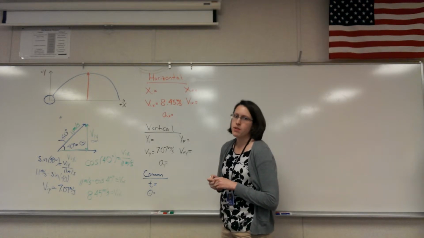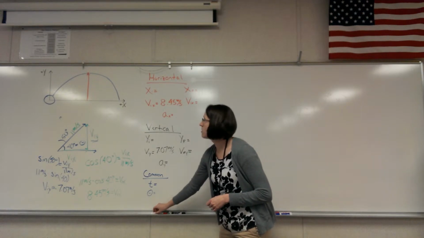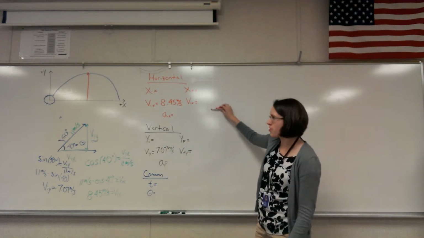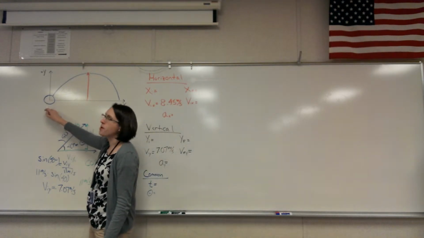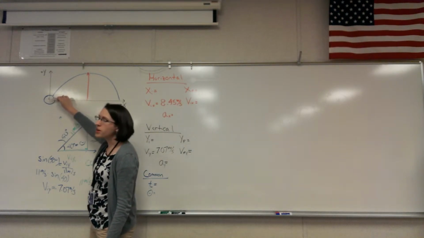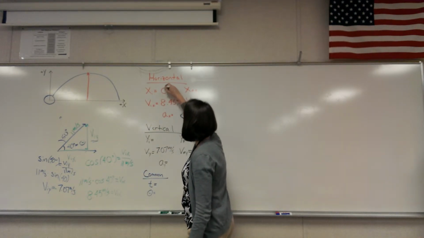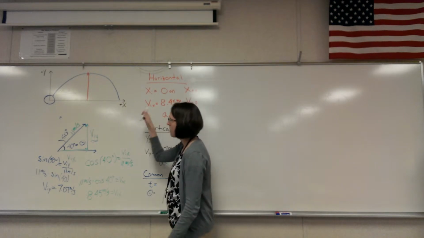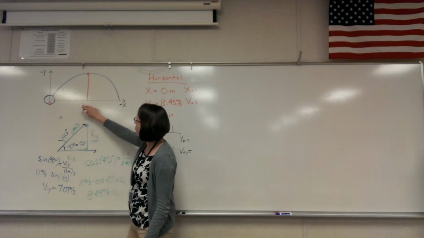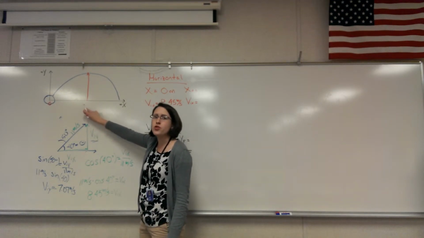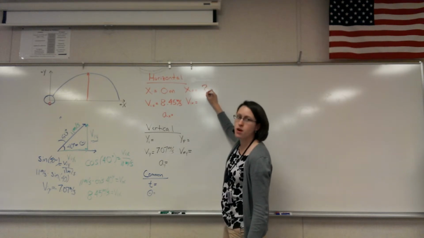So now that we've broken down our initial velocity, let's consider our other initial conditions. In the horizontal direction, let's take a look at our initial position. So we're throwing this softball, and we're starting on the ground. So I'm going to call our starting point 0 in the horizontal direction, 0 meters. So looking at the horizontal axis, we're starting at 0, and then traveling a certain distance. We're not sure how far this is going to go in the horizontal direction, so we can leave that as a question mark.